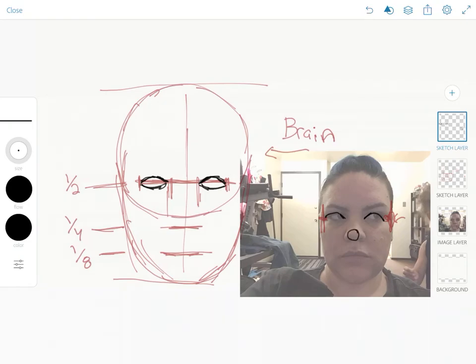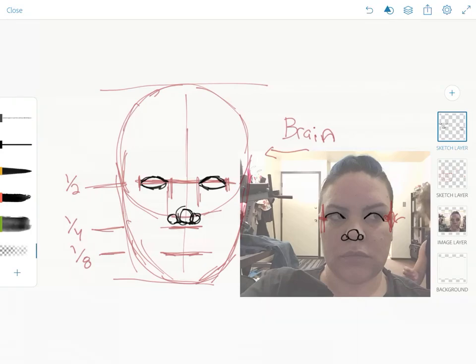Okay, then for the nose, you see you kind of have these 3 shapes, and then they combine to create the nose shape. With my nose, you can see that we were at a little bit lower of an angle, so the nostrils were a little bit more sideways, kind of at an angle, and we could see the bottom curve there.